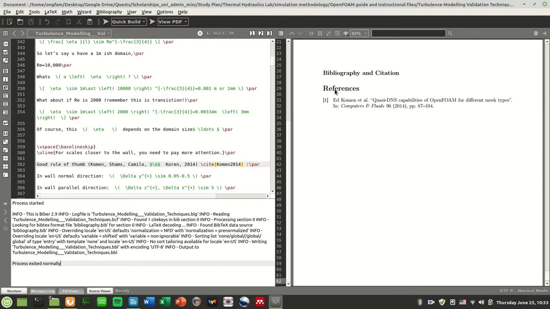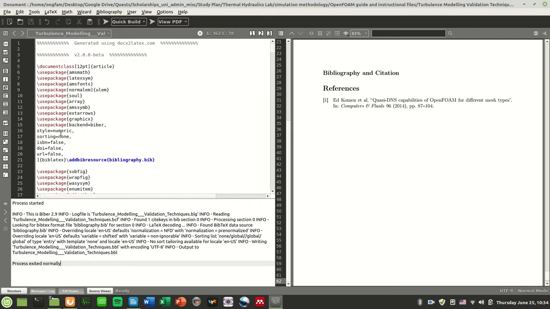You should see this one. When you press that one, it should bring you straight to the end: Quasi-DNS capabilities for OpenFOAM of different mesh types. So the way you cite this is, by default your doc2LaTeX will give you a numeric style.